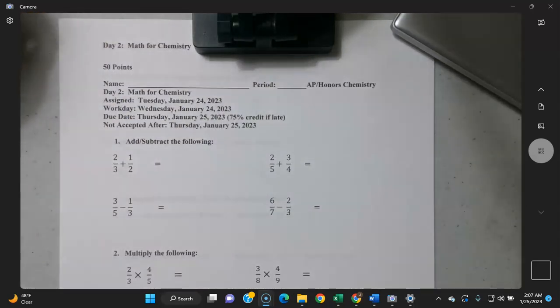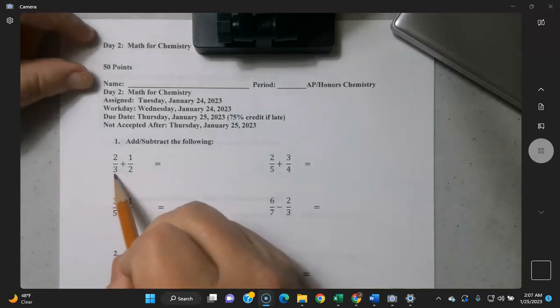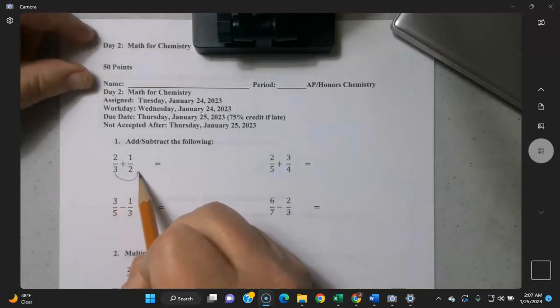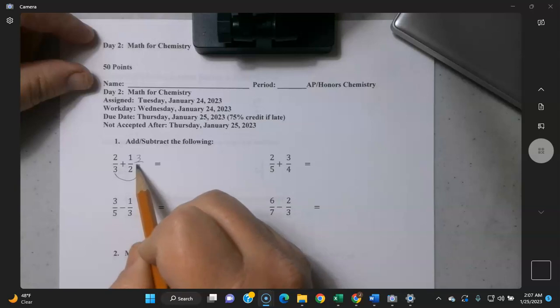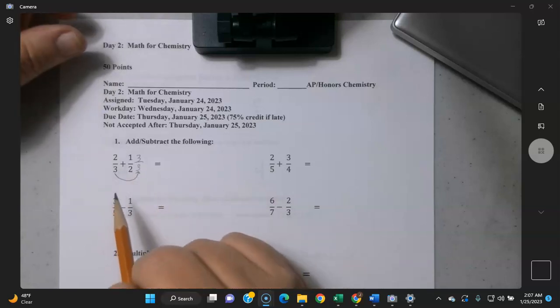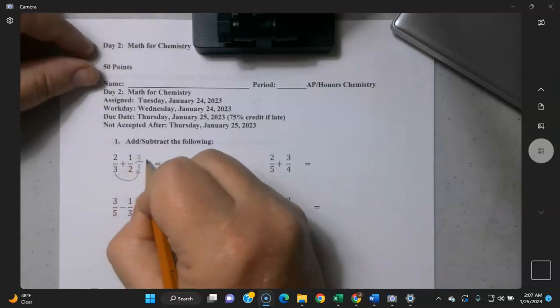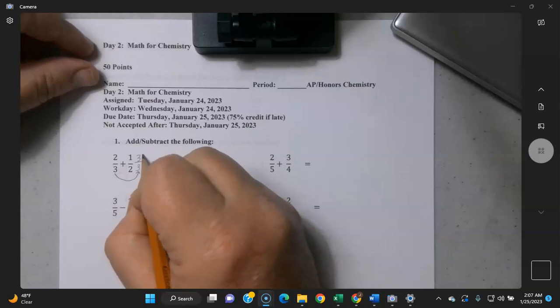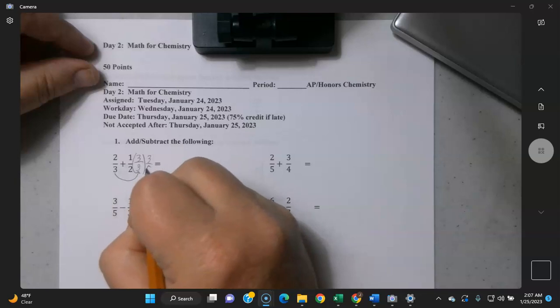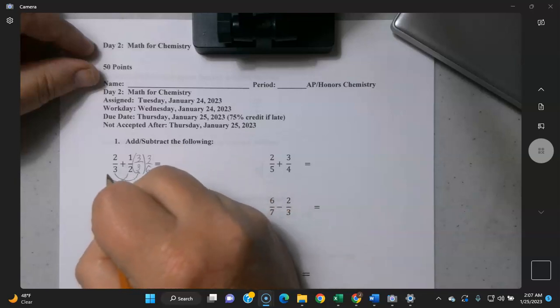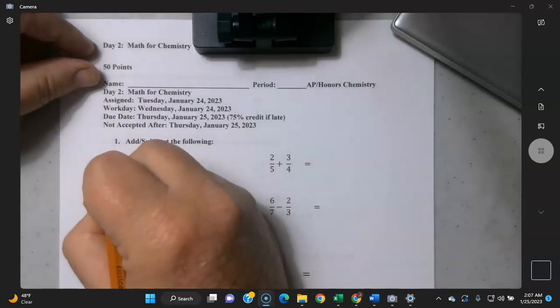So we're going to add and subtract fractions. Use the crossing arrows method. The 3 comes over here and goes on top and bottom. 3 over 3 equals 1, so 1 times 1/2 is still going to equal 1/2. But when we multiply it out, it comes in the form of 3 over 3 times 2, which is 6. Now we bring the 2 over here. We put a 2 on top, a 2 on bottom.